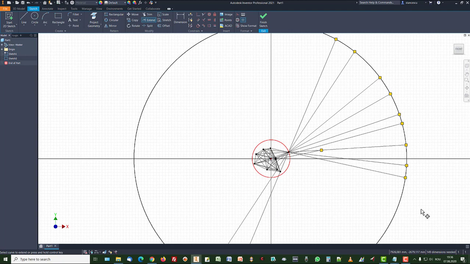Then I can eliminate. We suppose that we made all the extensions. Let me make another one, this one.